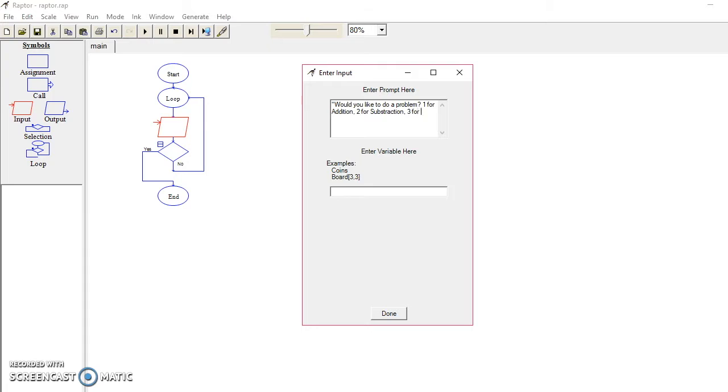Now we are doing a program which calculates whatever arithmetic operation you would like to do. For example, you can do an addition, subtraction, multiplication, or division. For that, we're going to add a variety of inputs and a variety of outputs and a variety of assignments in which you can see the function of each one.